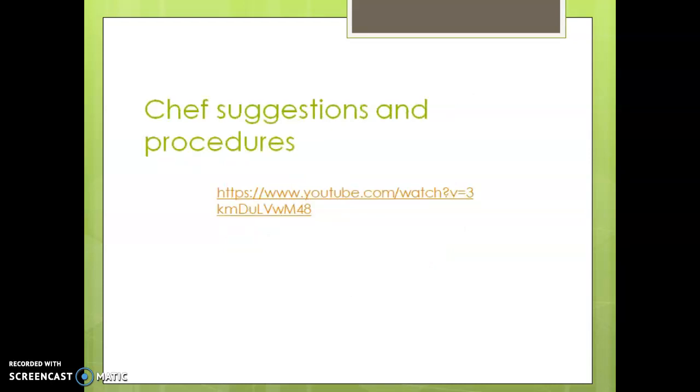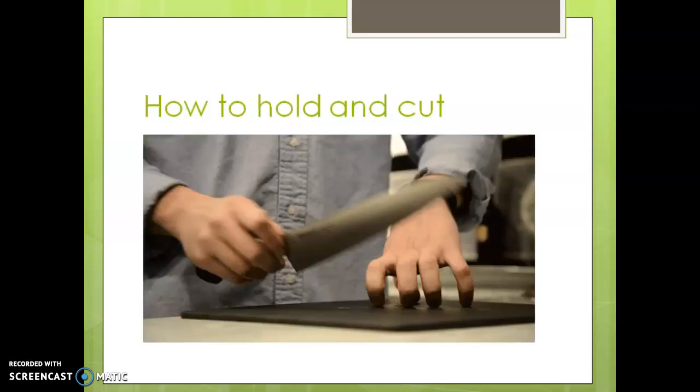To help give you more visual, here's a clip from a specialist, a chef, showing how she sharpens her knife with this steel. Next, how to hold and cut.